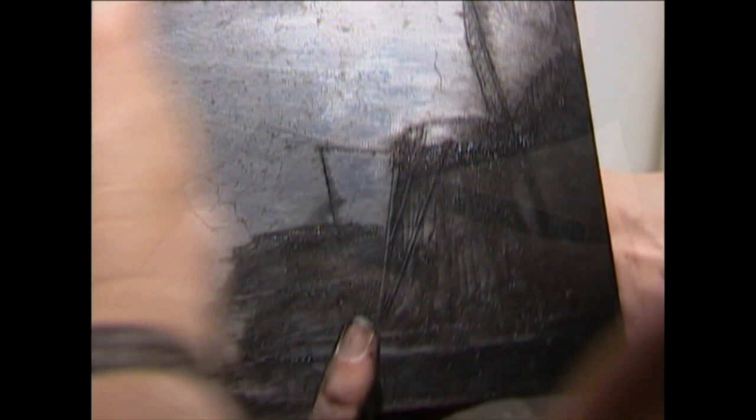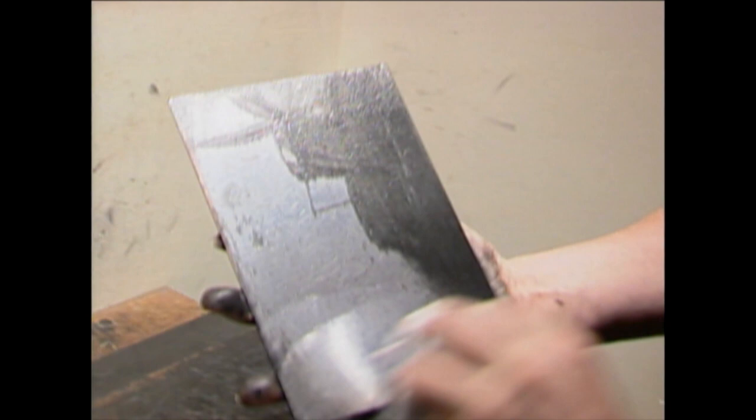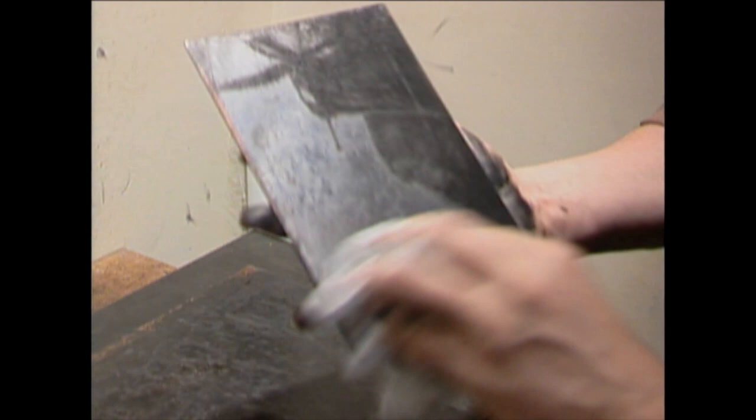I guess you can see the image is coming out a little bit now. The printer has to stop at the right moment with the wiping, because if you clean too much you take the ink out of the lines. And if you don't clean enough, you get this grey tone — the plate tone. So that's an acquired skill, I would imagine. Yes. Every etching, you should get used to an etching plate and then you know how to clean it.